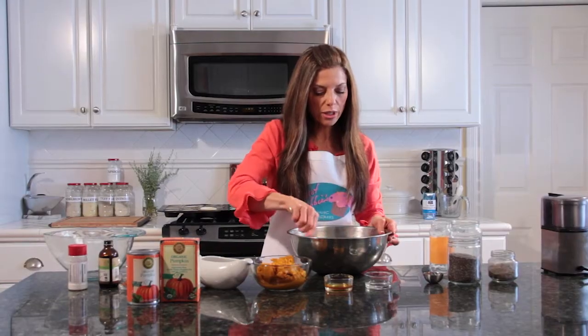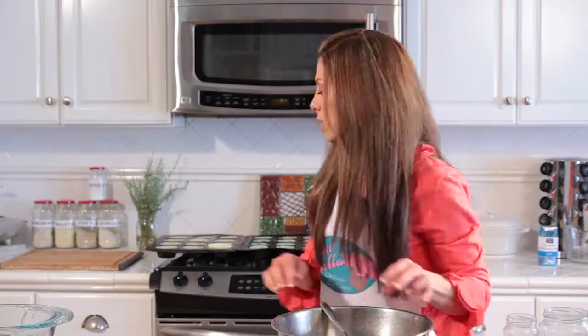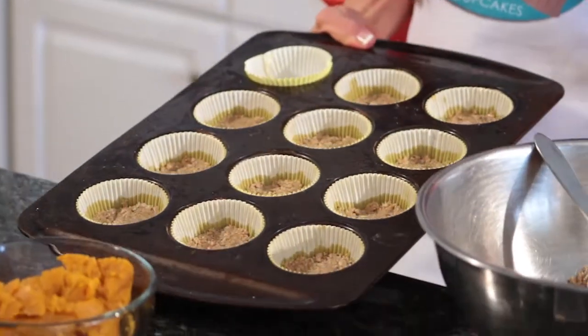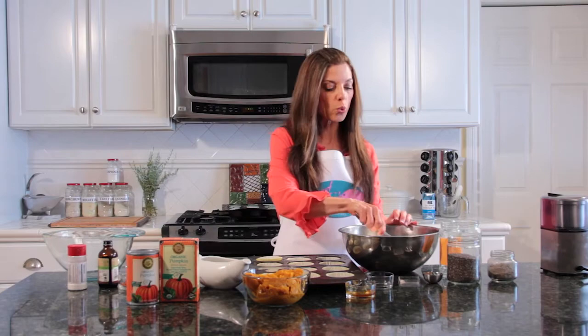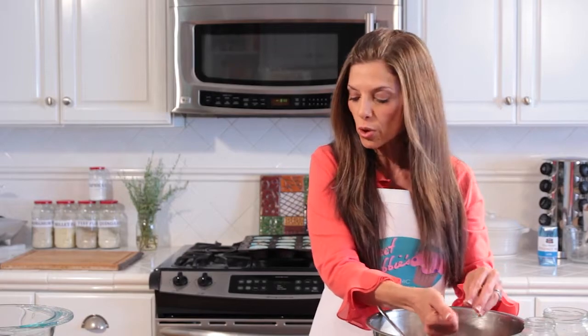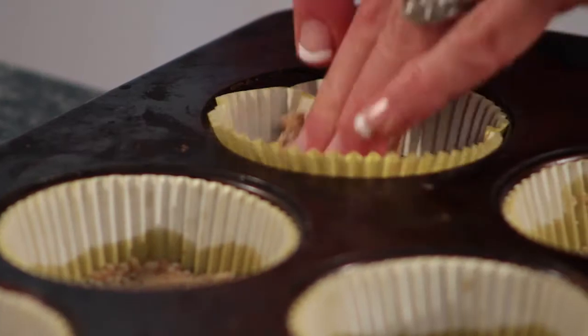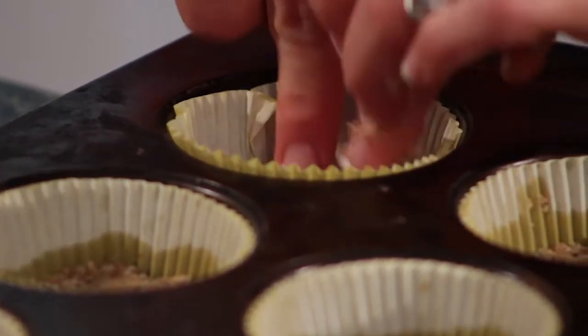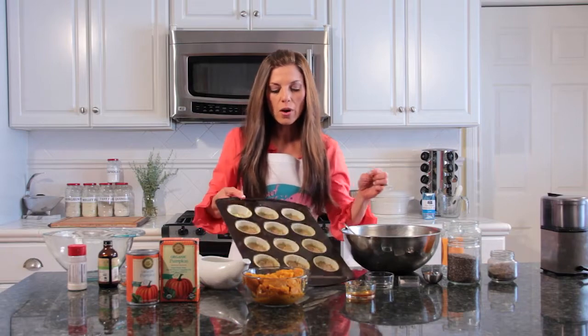We have our crust going here. What we're going to do is we're going to take our cupcake tin and we're going to just press a little bit, not too much, about 1.5 tablespoons into the cupcake well. We're going to make a pillow for our filling. We're not going to go up on the walls. You don't need it to go all the way up. You don't need it to surround your pumpkin pie filling. We're just going to press it in very, very nicely, and voila, we have our crust.